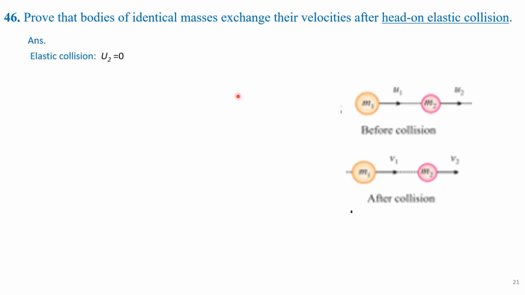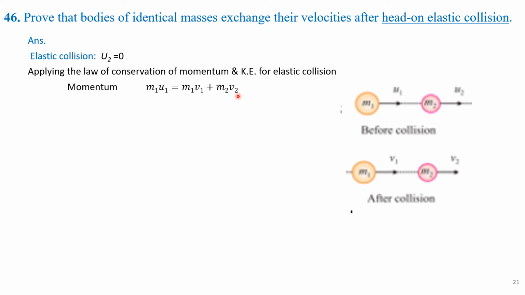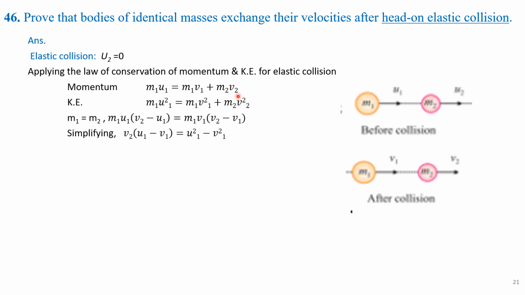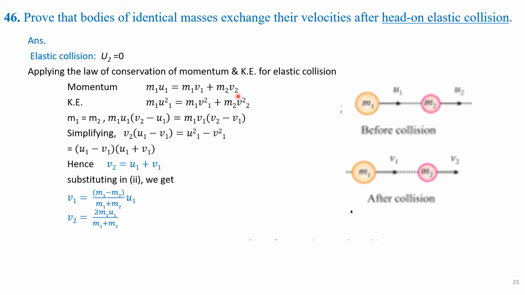The steps are repeated here once again. U1 and U2 are the initial velocities before collision for mass M1 and M2, whereas V1 and V2 are the velocities after collision for the same masses. Here M2 is at rest, hence U2 is 0, whereas M1 is moving with velocity U1 before collision. So note down these steps in detail, and I am not going to explain it once again.